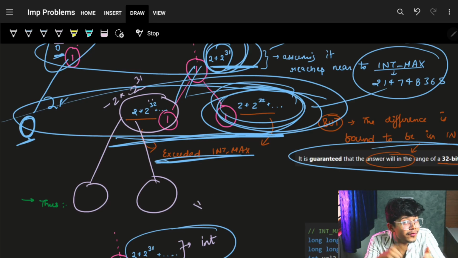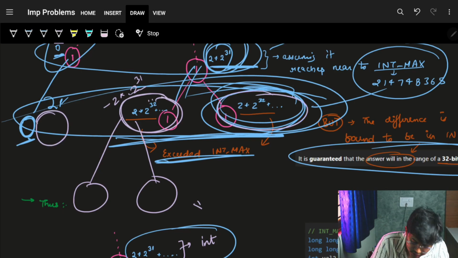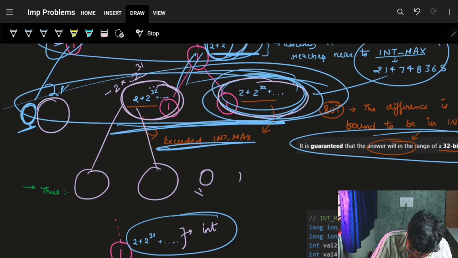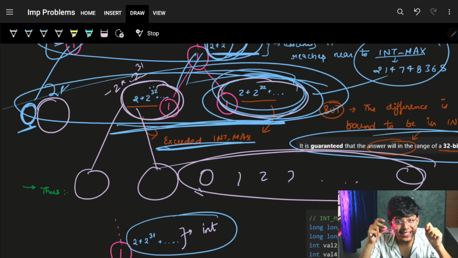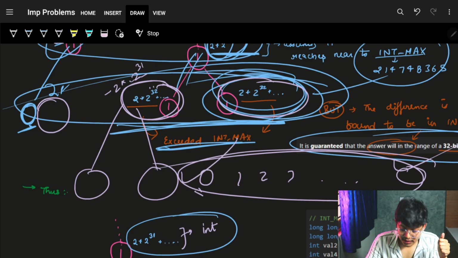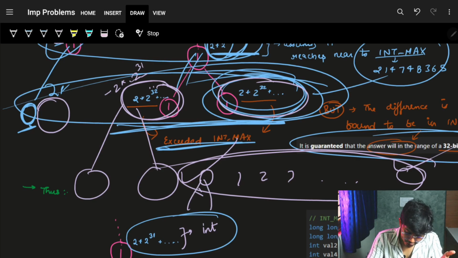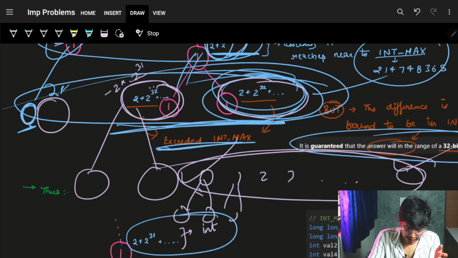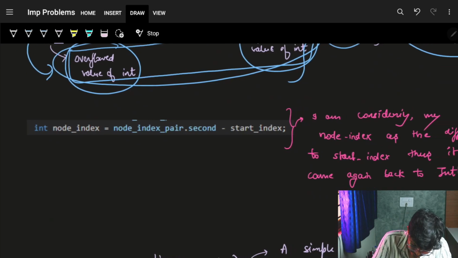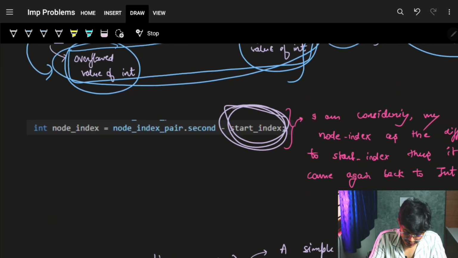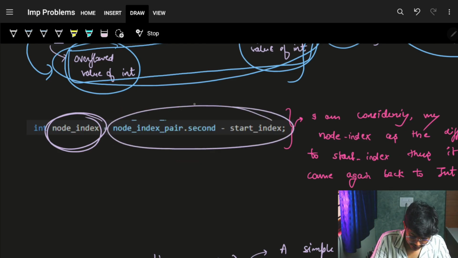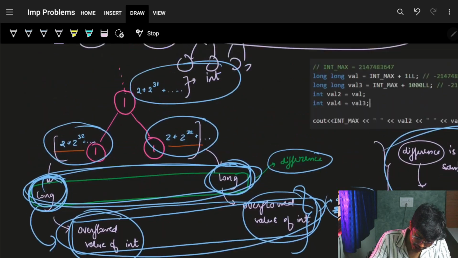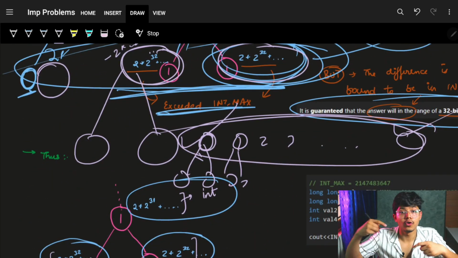I'll say, before moving on to the next child, I'll subtract start from every one of those numbers, which will make these numbers like 0, 1, 2, 3 back again. Thus, I just made these numbers back to the whole numbers. And again, when it goes on to the next child, it is having those numbers. Thus you will see, I just did start index minus, so as to get the actual node index. It can overflow, but I will grab the actual value again before moving on to the next child.